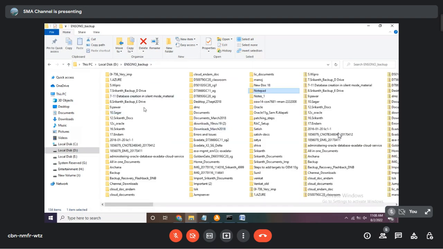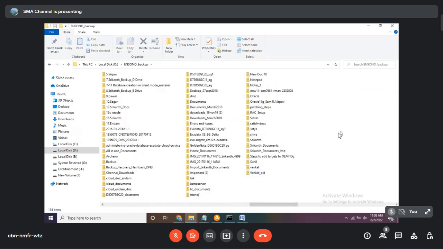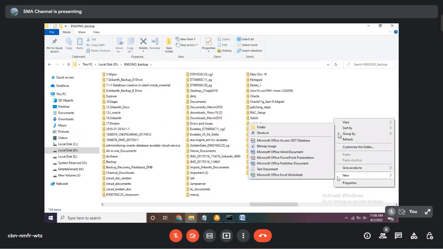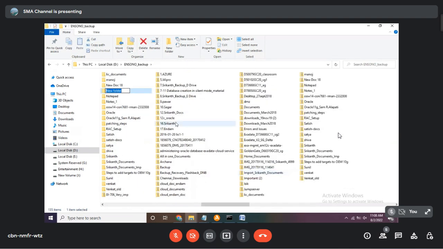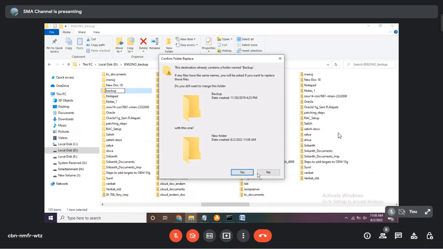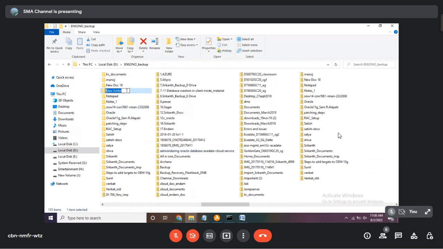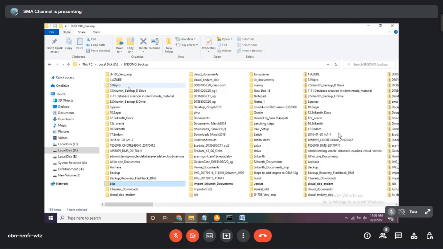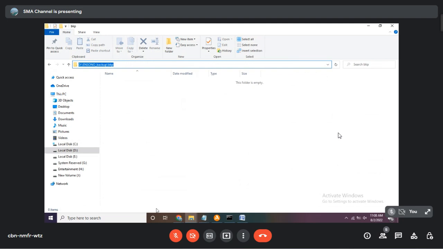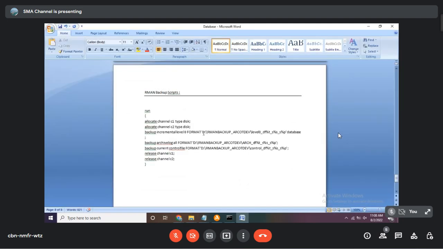Shrikant, one second. Yesterday we saw that command, right? The backup database plus archive log. Correct. So from that command, we did backup of our existing database in which we are working, right? Oh, okay. Now, what is this command again? Both are same, but as per the default configuration, the backup location, it will store the backup over there. But here, we are keeping our own path and own name.